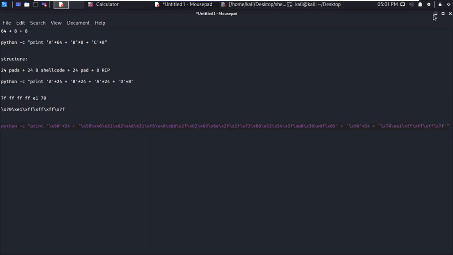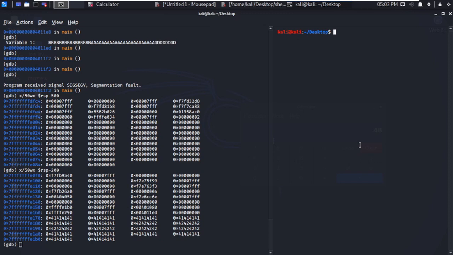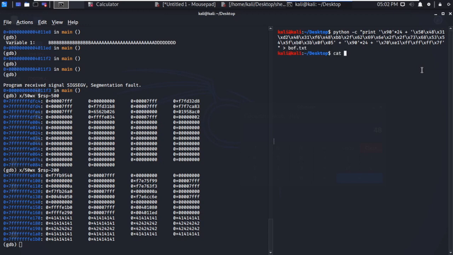And now let me actually copy and paste this into a real file so we can have an interactive shell in GDB. What I'm talking about is, if the exploit actually worked, then the exploit is going to be started and finished immediately, because it will act like an end of file. So that's why I'm still going to keep the shell interactive, and for that to happen I need to actually print this into a file. So I'm just going to paste this and store this into a file called buff.txt, right? So let me just see what's in buff.txt. This should be all non-printable characters, as you can see.